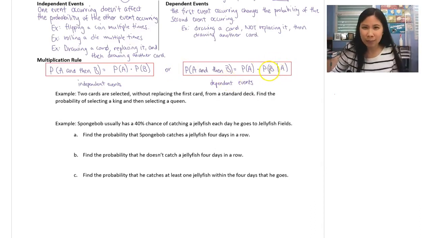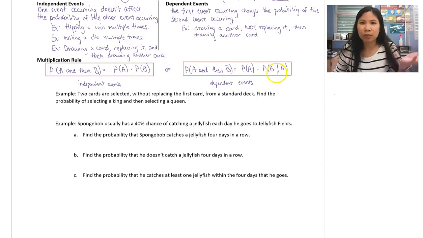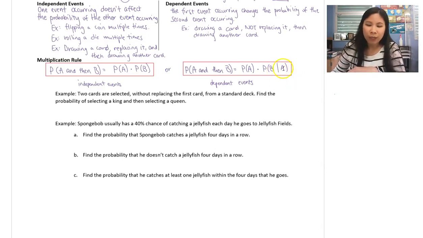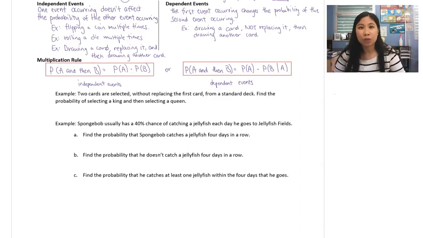Like we said, if it's dependent, the whole point is that the second probability is going to change because whatever happened first affected the second thing. So if the second probability has to change a little bit, you just need to think about what's going to change about it. Is there less items overall now? Stuff like that. So that's all that changes, but you're just multiplying the two probabilities together still. Okay, so let's do some examples so that we can see how this formula is used.